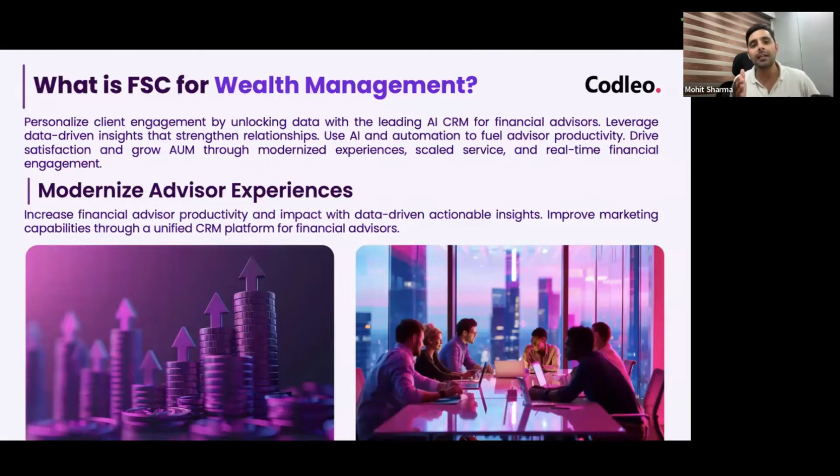And this is how the modernized advisor experience is being taken care of in your FSC. And that is why we say Salesforce is not only for sales. Salesforce is not only for servicing. Salesforce is not only for the customers, but it is actually for your business. Even if you are in banking, wealth, mortgage, insurance, or loan management business, right? For anything, you can utilize the Salesforce capabilities without moving to any other platform on the go.